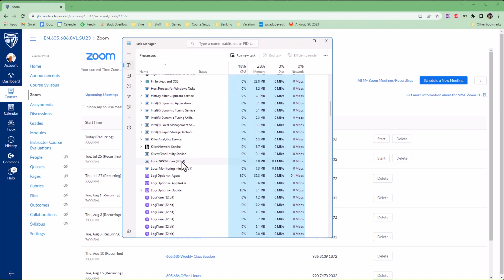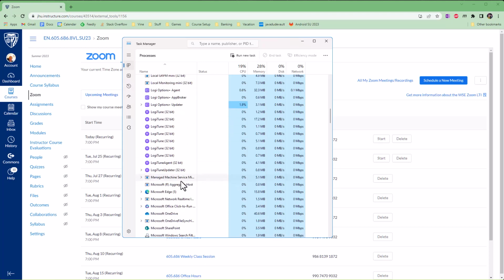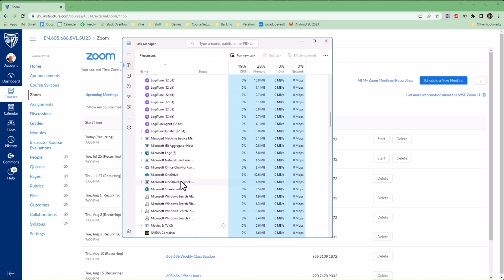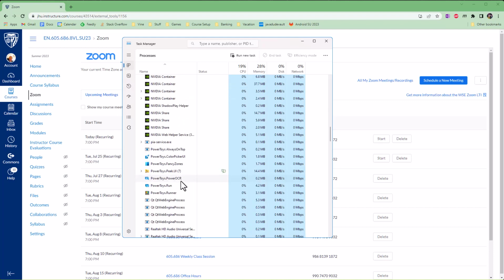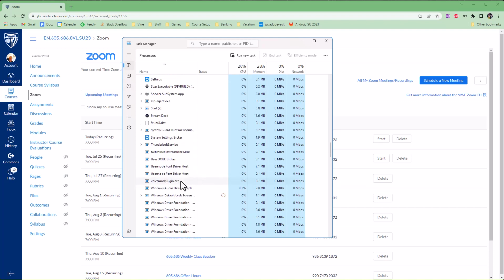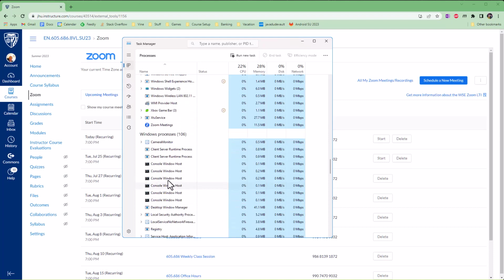Because any type of Gradle processes would be running underneath Java. Well, they might be showing up underneath some of the consoles.